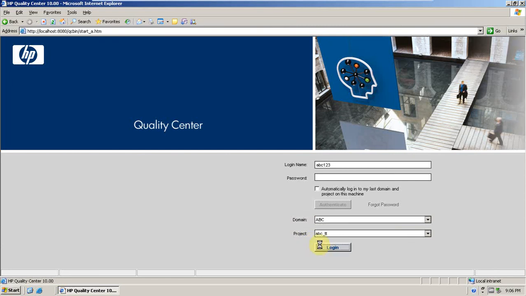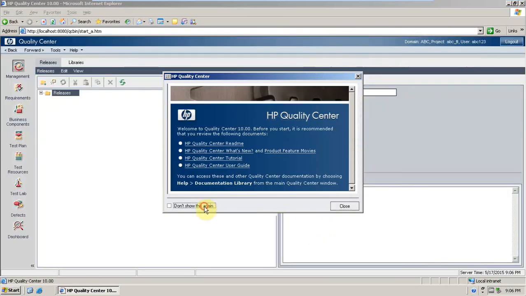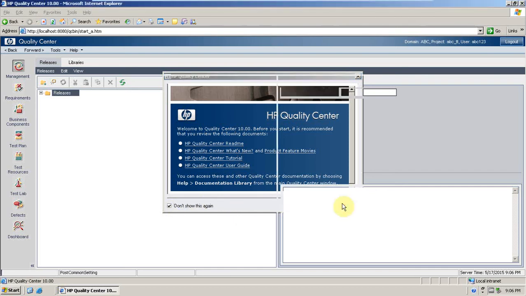I have to log in. I just select don't show this message again, close it.